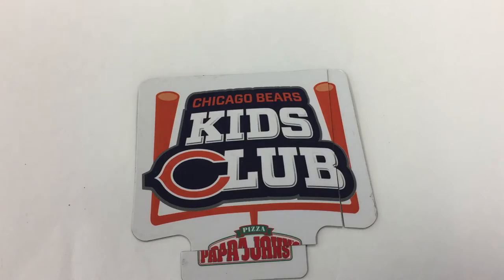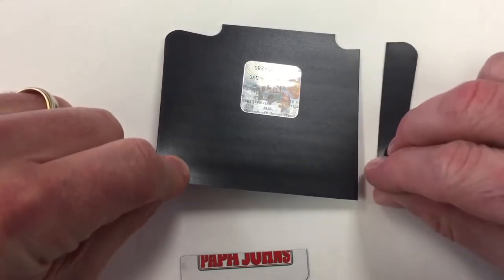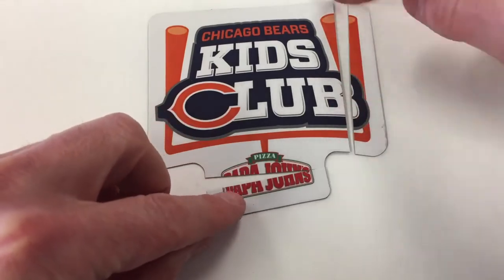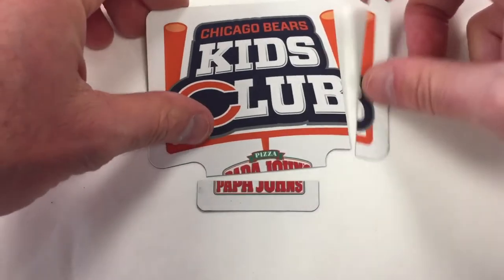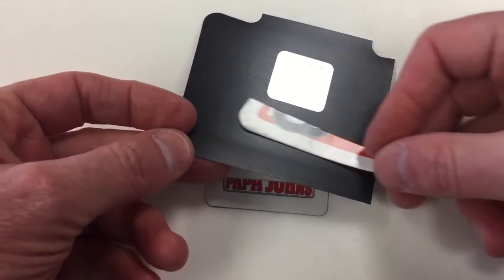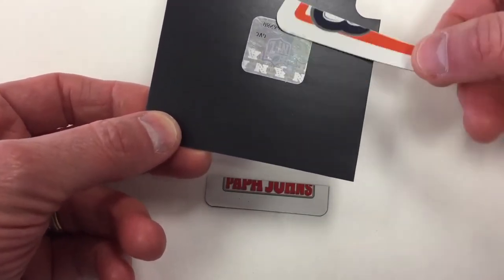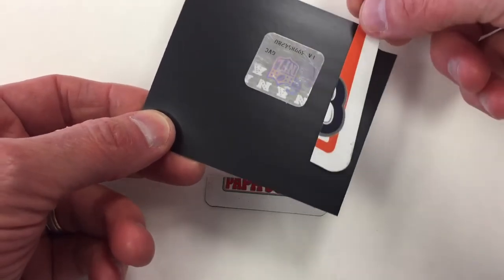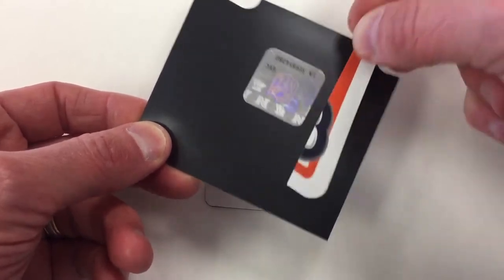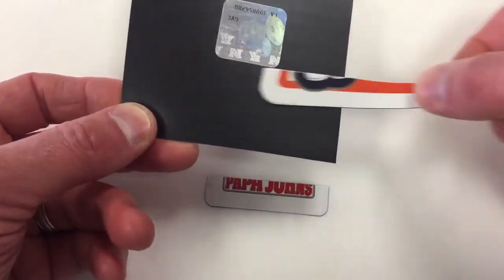So while that's drying, I want to show you the last activity that we're doing. This is a refrigerator magnet, so you'll notice that there are magnetic pieces to it. I cut a vertical strip here and a horizontal strip here. What we would do is play around to figure out where the North Pole and the South Pole are on our magnet. As I move this across here, nothing happens. As I move it across there, nothing happens. But if I move it across that way, can you hear the snapping? So something is going on that way that doesn't go on this way or this way.